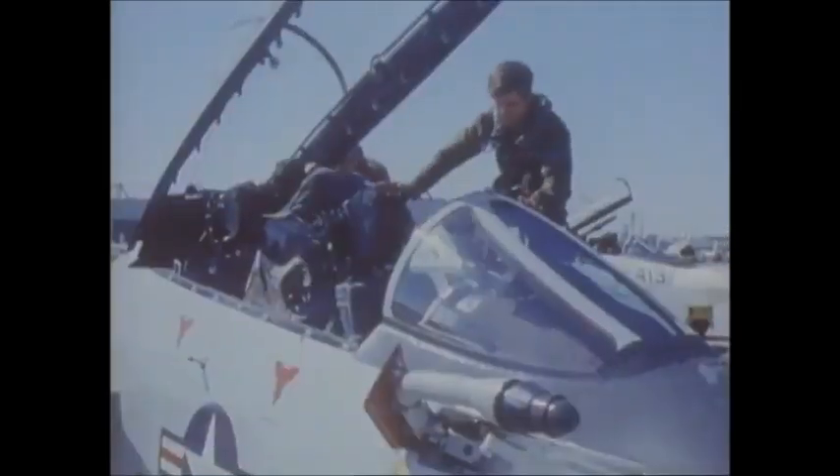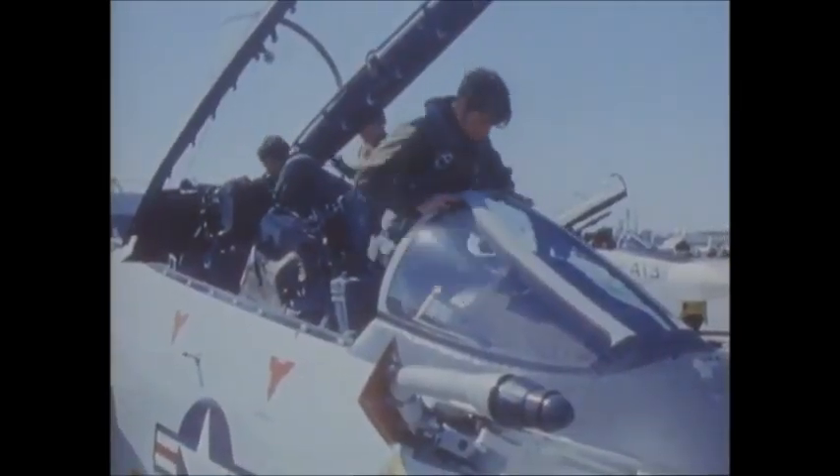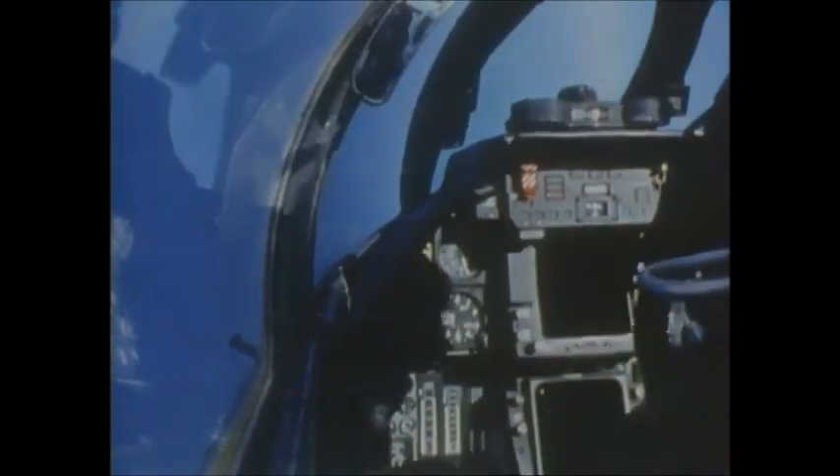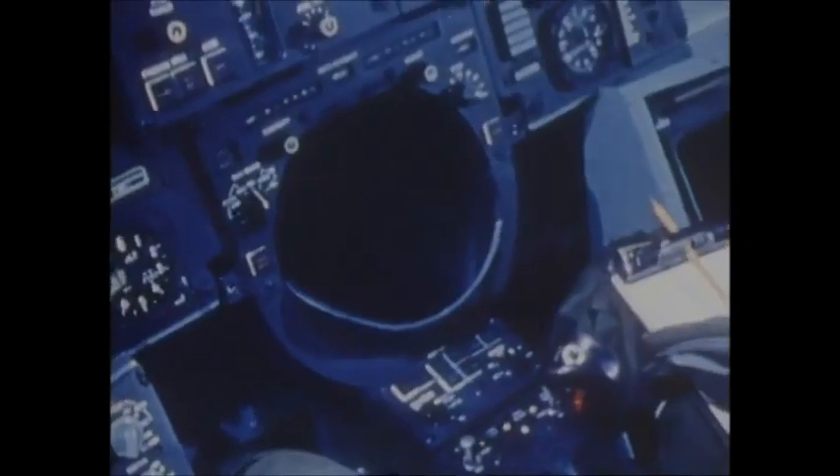To begin with, there's getting used to a cockpit with lots of elbow room for a change. Getting the feel of a flight control system and surfaces that move in unconventional ways, and learning all about the effectiveness of a variable wing for tight turns over a wide speed range. Added to this is the AWG-9 weapon control system, with long-range radar for early target detection, acquisition and tracking beyond 100 miles, allowing the F-14 pilot to get the jump on the other guy.